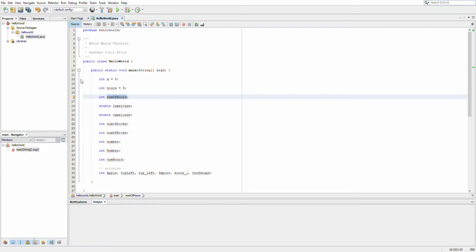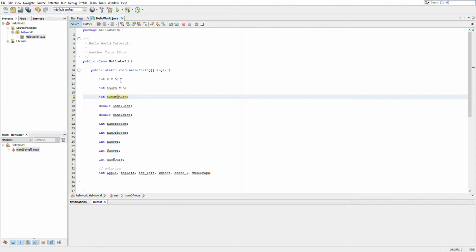Must, meaning it's not a rule, but it's a convention, so it's advisable, so your fellow programmers would be on the same page as you are. So you want to start it with a lowercase letter. And if the variable name consists of multiple words, such as this one, number of hours, then you want each subsequent word to be capitalized. For example, we have num, of, where O is capitalized, and hours, where H is capitalized. Everybody can read and easily understand camel case, as opposed to just having num of hours all lowercase, or some other kind of variation.